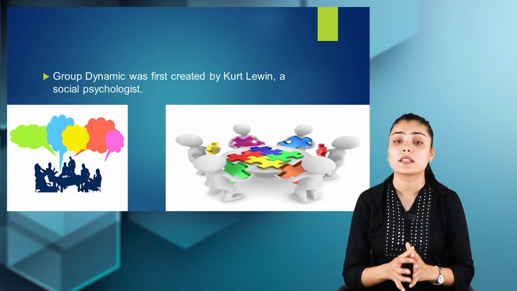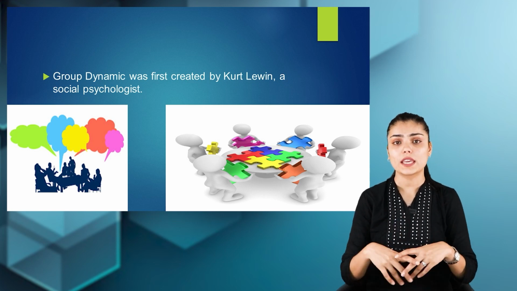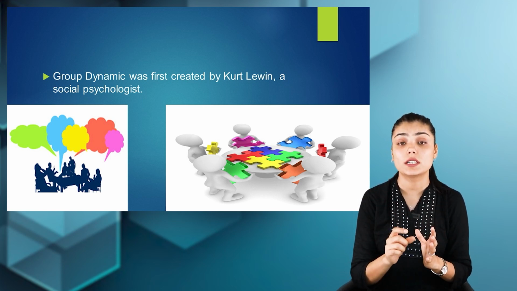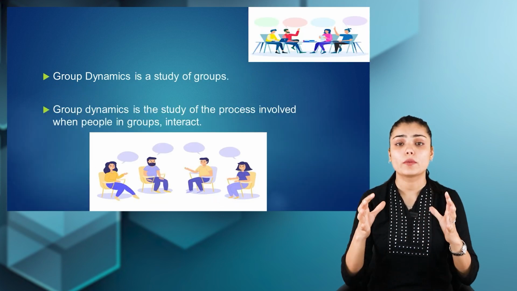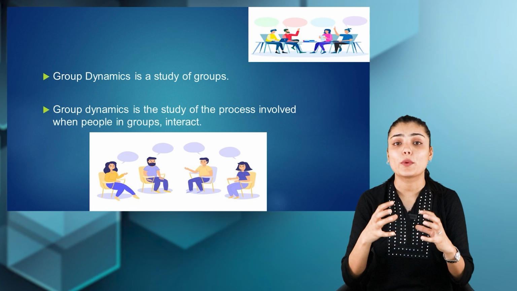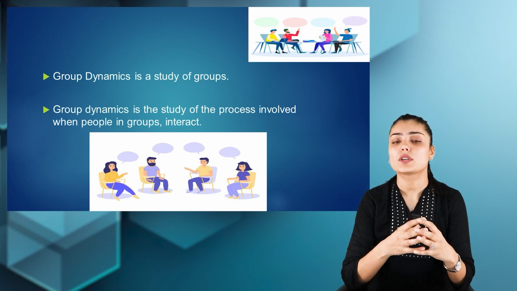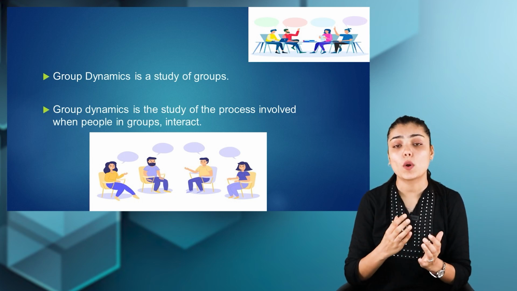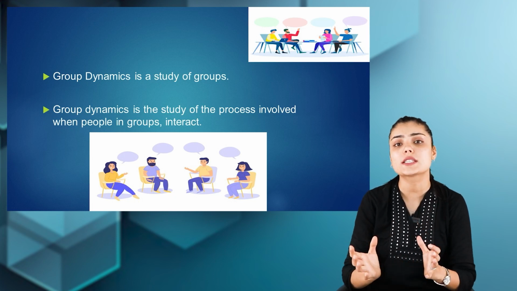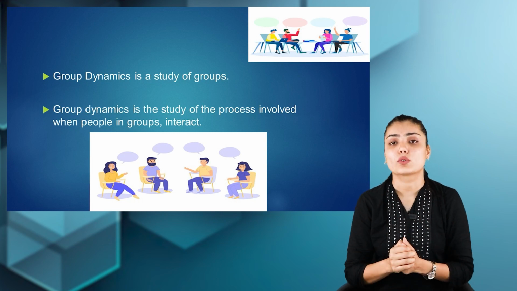Now let us see what is group dynamics. The word group dynamics was first created by Kurt Lewin, who is a social psychologist. He was the first person to coin the word group dynamics. We study the process that is involved when people in a group interact. So when people come together, they form a group. Now how do these people in the group interact with one another? There is a process for everything. So what is the process involved in the interaction of those groups? The study of that is group dynamics.